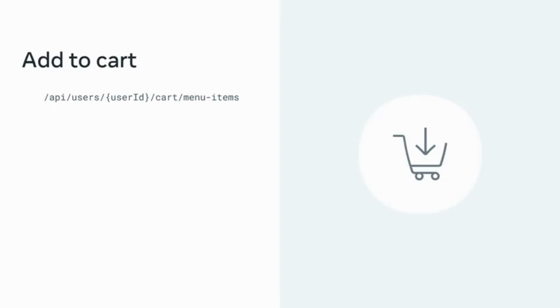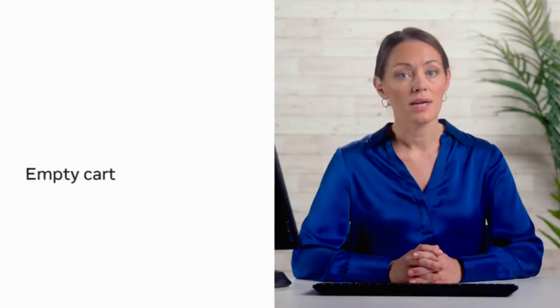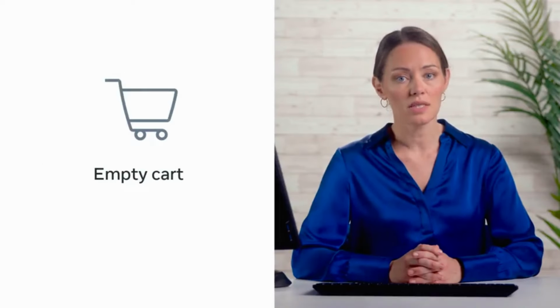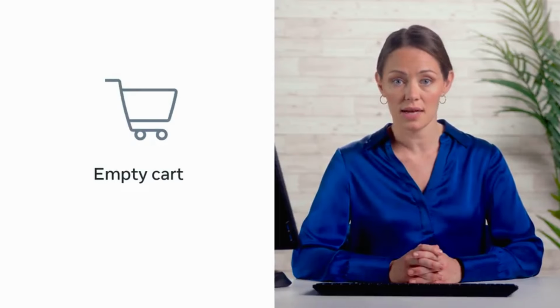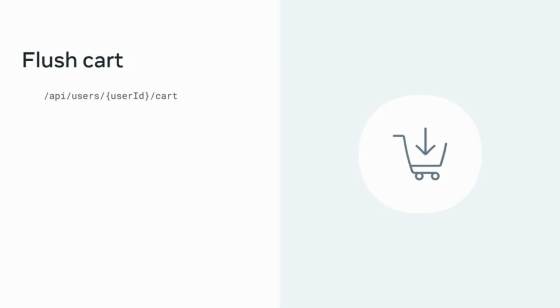Customers should be able to browse menu items, filter them by categories and price ranges, and search menu items. You need to create APIs that will allow customers to add menu items to their cart and place an order. But here's the catch. The cart must be emptied when the order is successfully created. Does this sound a little bit tricky? Don't worry, you can do it. You can also add an API endpoint to flush the cart at any point.